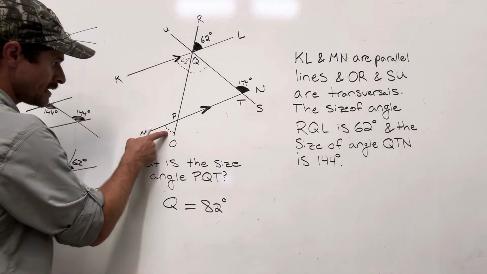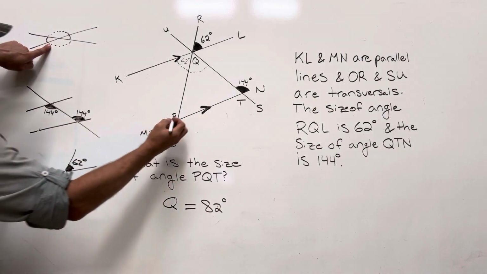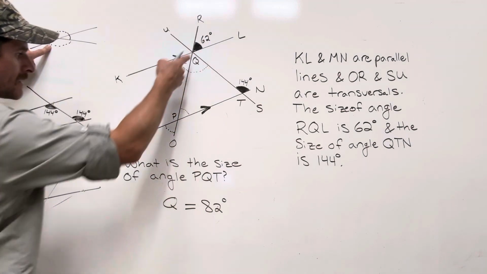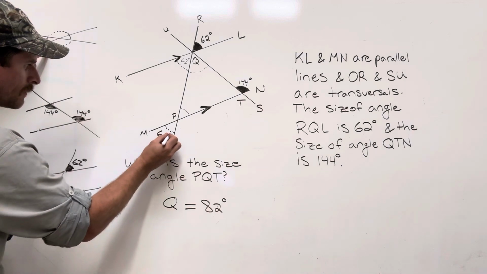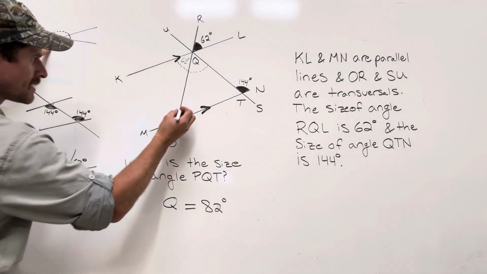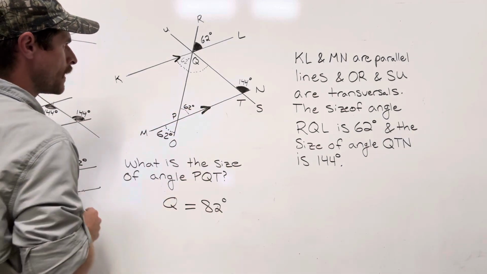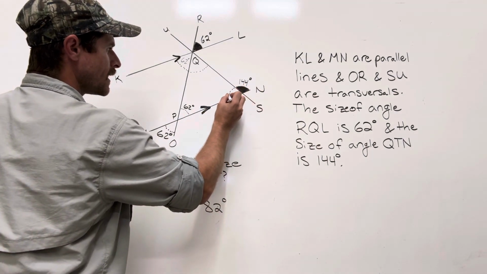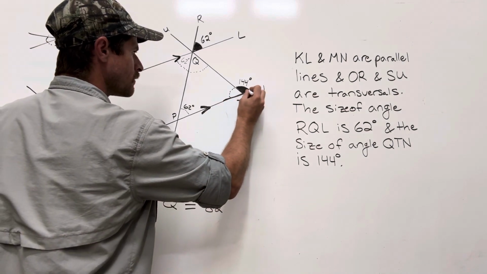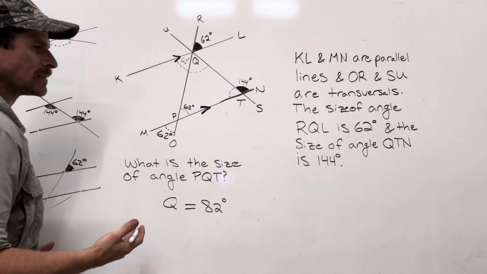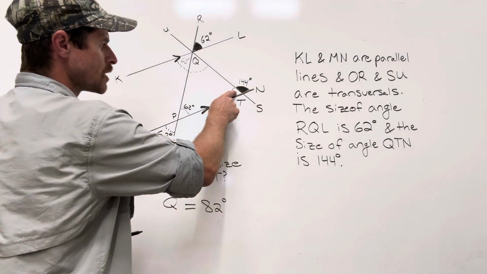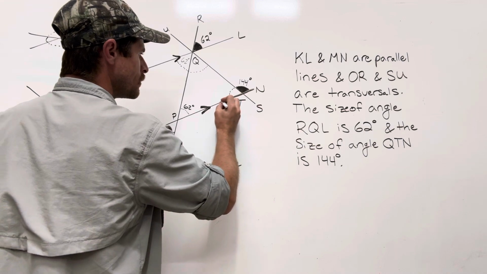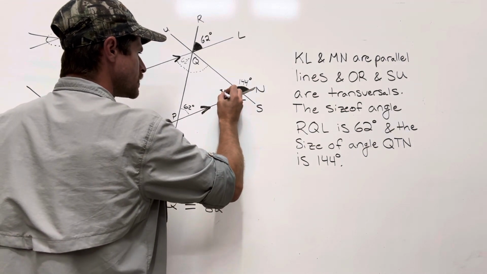Now, if this is 62 degrees, what did we learn about vertical angles? That means this here is also 62 degrees. So we use this to get this information. And then we say, oh, vertical angles, so that means this is 62. Okay. We also know that between 144 and this angle, we're creating this straight line. We have a straight line there, which is 180 degrees. So you can determine right now that this is 36 degrees, right? 36 plus 144 is going to give me that 180, which is a straight line. So I can put a 36 in there.